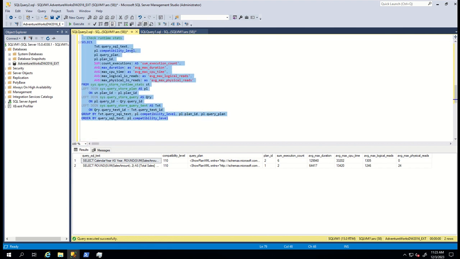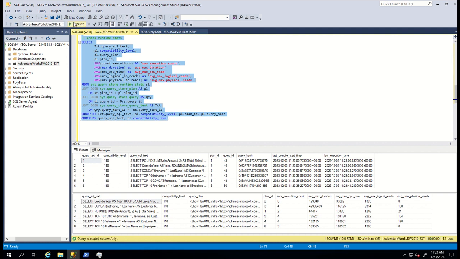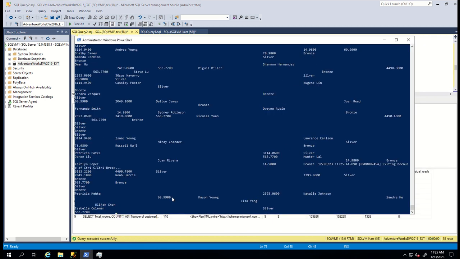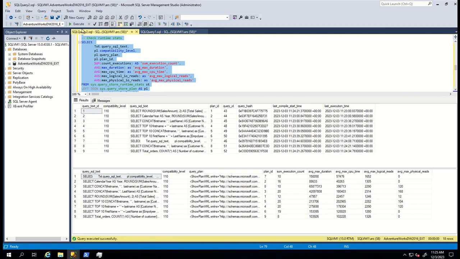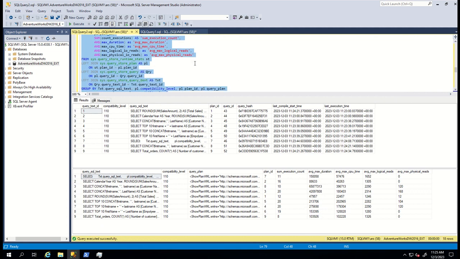Let's run our queries again and see how Query Store is populated as long as we keep running our queries. Now you can see more and more execution plans are being generated for each of our queries, and execution stats for each query are being generated. In this way, I waited for about 3 minutes and let the Query Store be populated. Then I stop the query execution. Now I have the baseline data. We use this data to compare in later steps when we upgrade compatibility.